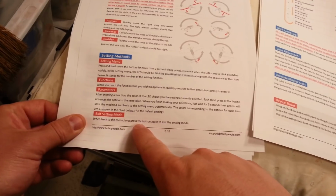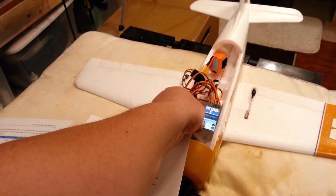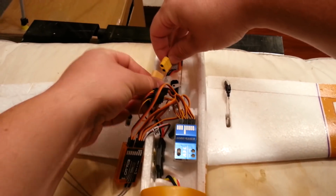when back to the menu, long press the button again to exit the setup menu. So press and hold it, long button. Okay, so now we're back to regular. Now I am going to go ahead and reset this just to make sure everything saves. So power it down. Allow the capacitor to de-energize. It might take a second. Mine's really quick.